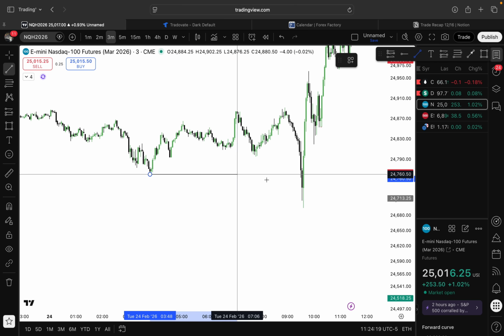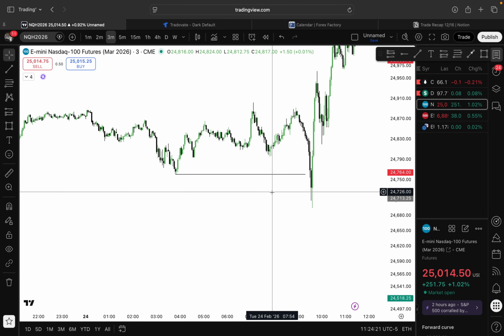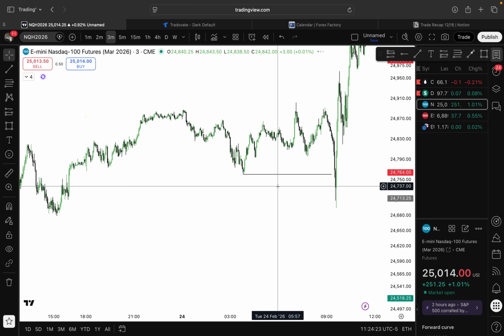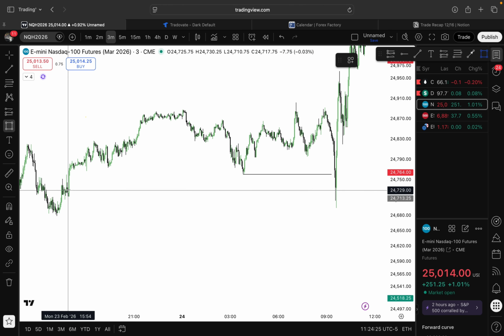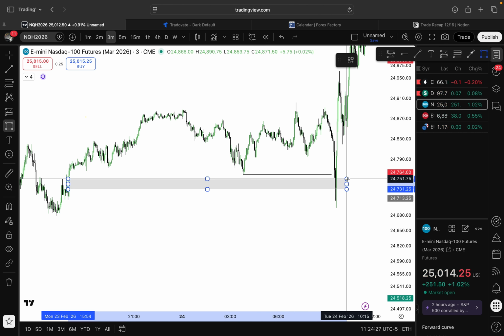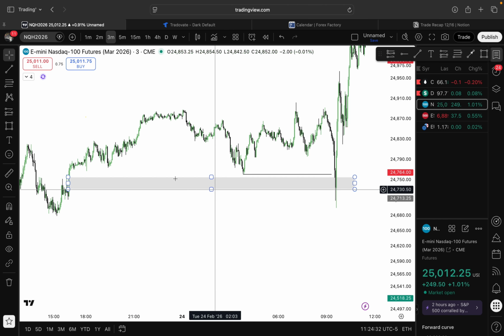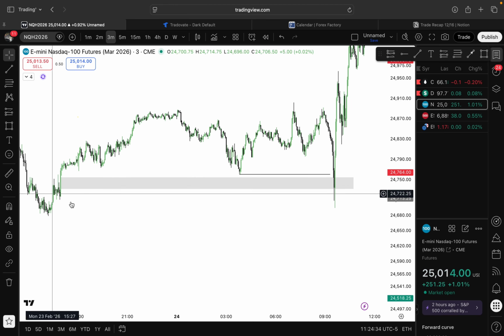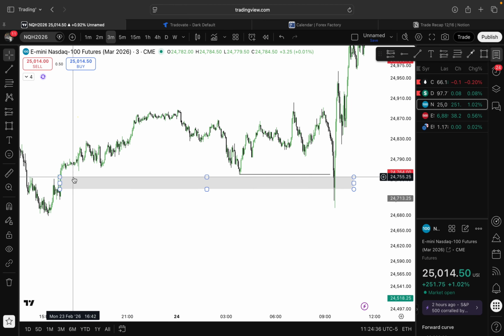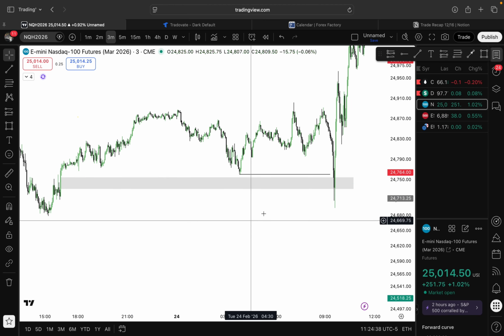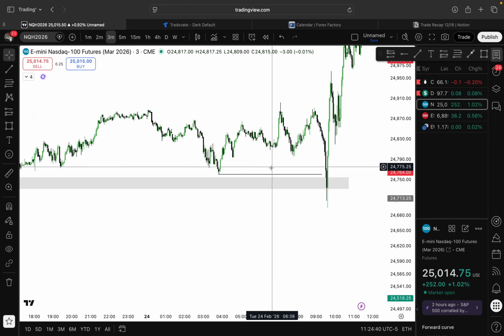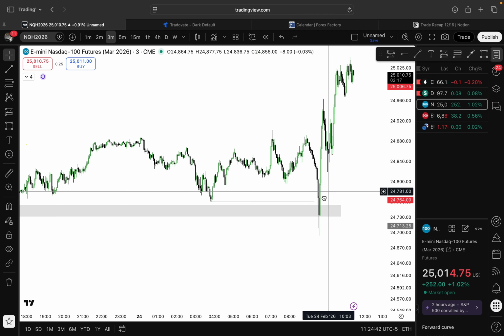So we swept these lows, and then we had a pretty good reaction. I'm like, oh, and we're also coming out of a fair value gap to the left right here. If y'all know, I trade inversion fair value gaps, and the best times I like to take it are when we're delivering from a fair value gap to the left. These are my favorite trades, when there's a fair value gap to the left when we're delivering out of it. So we took sell side right here, delivery from a fair value gap.